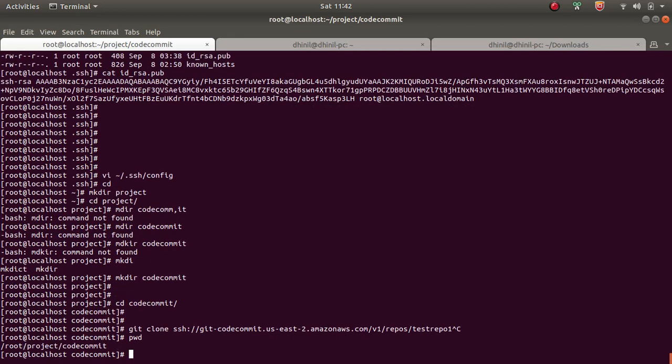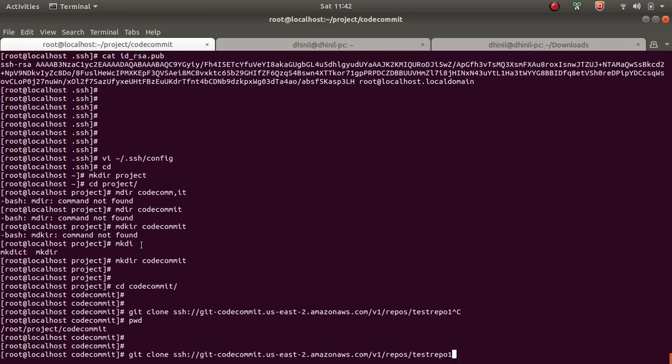Now I am inside the folder called project codecommit, then paste this command.